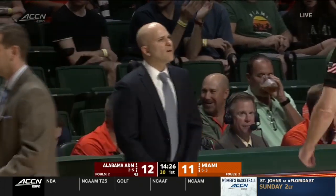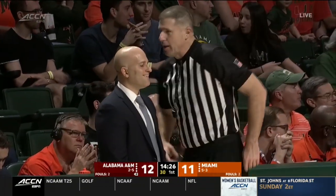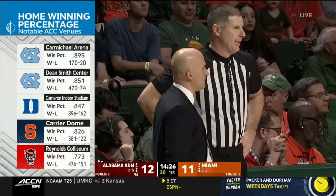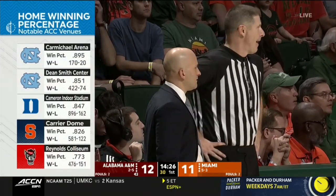Now, the Tar Heels won that game, but Jimmy Valvano, in all his Jimmy Valvano-ness, grabbed the game ball, ran onto the court, and hit a layup himself. He said, "I just wanted to do that so I could boast for the rest of my life. I scored the last basket at Carmichael." Is that not classic Jimmy V? There is only one Jimmy V, and that really sums him up right there, how he was as a person, as a coach, just putting a smile on everybody's face.